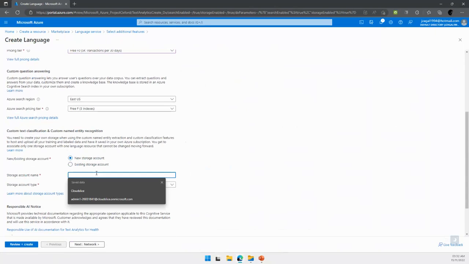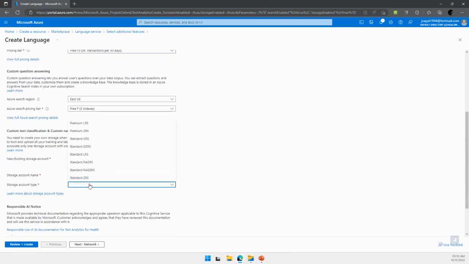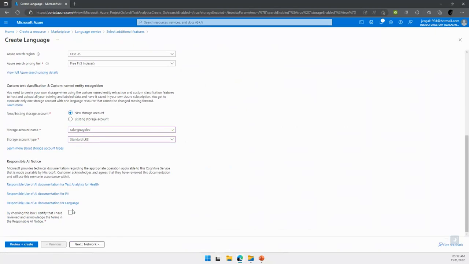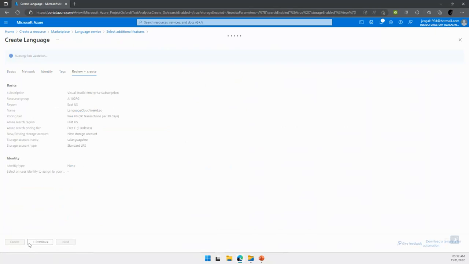My storage account name will be storage account which Leo. My tag standard, locally redundant storage, and I'm going to check this and then click on review and create.